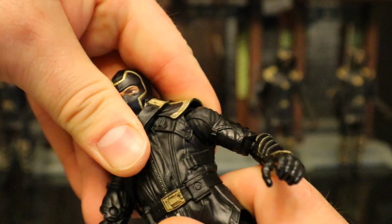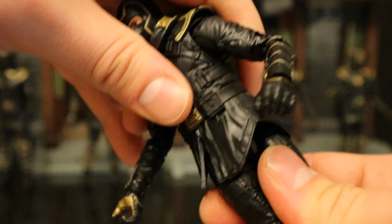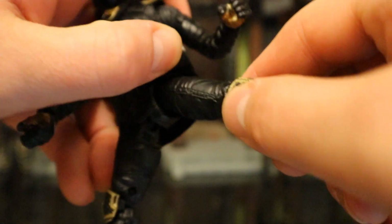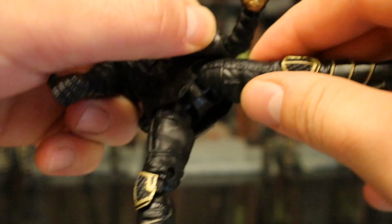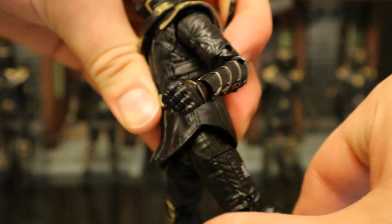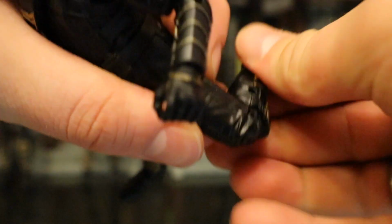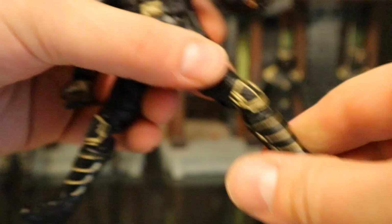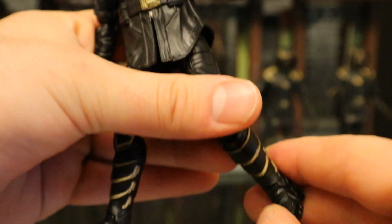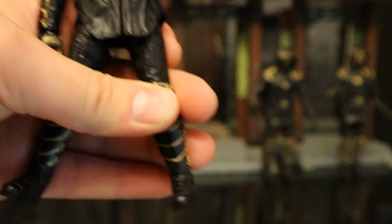Does have an ab crunch under there, but I really couldn't tell you any more details than that as we cannot see it. He's got a waist swivel. Legs go out that far, not 90 degrees. And it doesn't feel like they're blocked from this. It just feels like that's as far as they're going to go. Forward about that far. Back, really not at all. He's got a thigh cut here. Double joint knees. All the way back. And his foot's going to be able to go down, up, no toe articulation, and they've got rockers, and they can also go around while rocking at the same time.